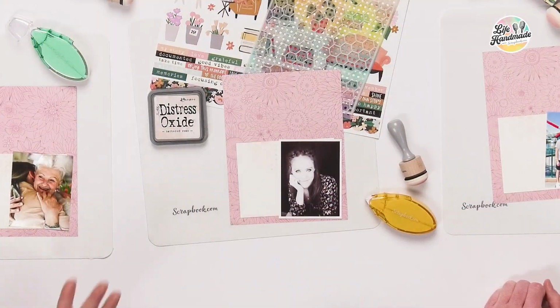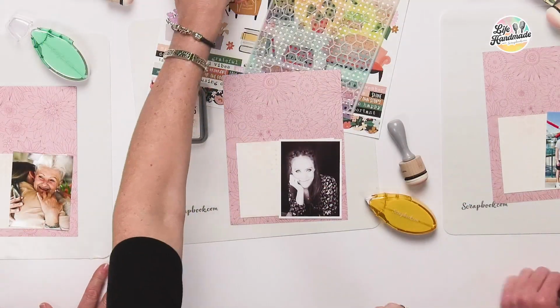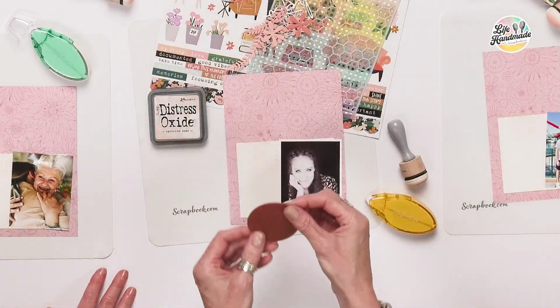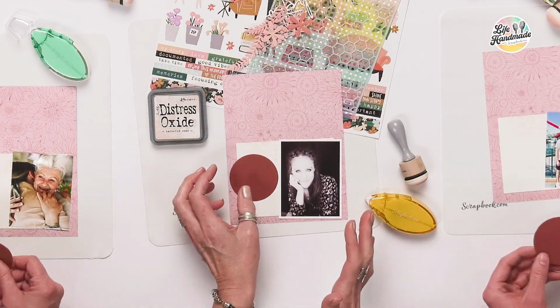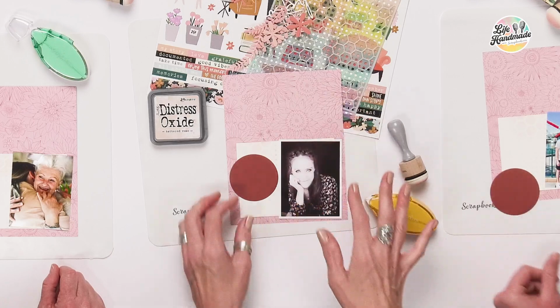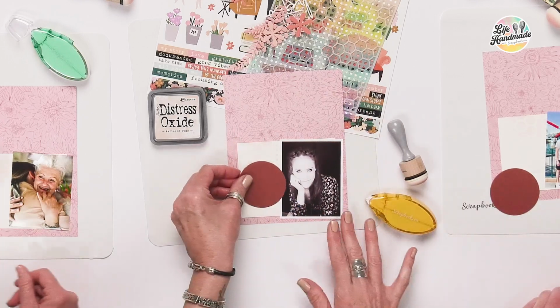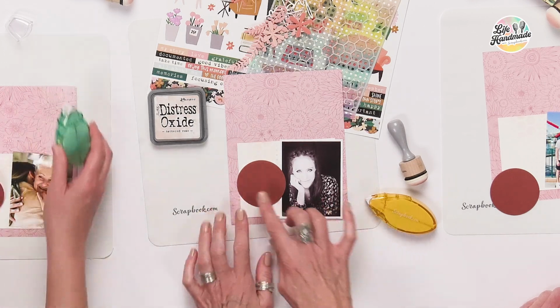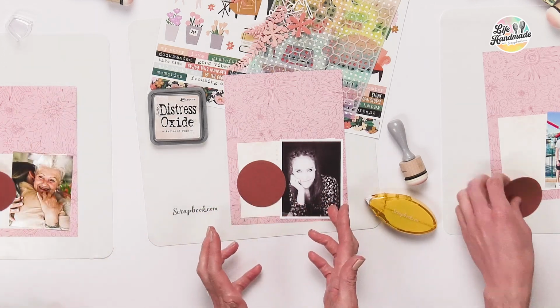So, amazing. Also from the Roses cardstock, we have this kind of maroonish circle. And I chose this because I kind of felt like it went with this darker pattern outline that's happening here on the page. And we can go ahead and adhere that wherever. I'm going to kind of overlap mine just a little bit.